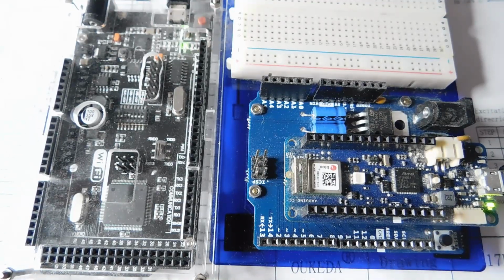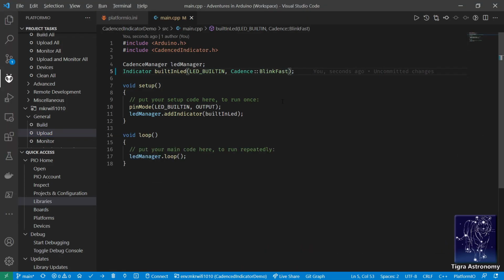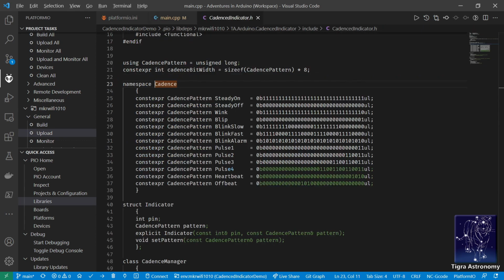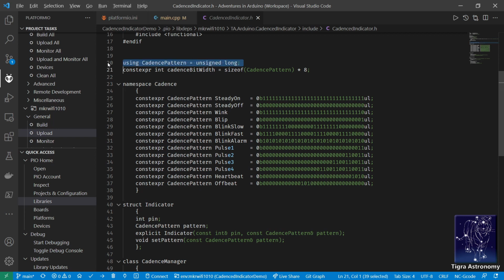Now if we look at the cadence type, I'm just holding down Control, which makes that a hyperlink, and click it, and that takes me to the file that it's defined in, and you can see that these are defined. So we've got using CadencePattern = unsigned long, so they are 32-bit unsigned long integers, and then we define a namespace called cadence, and then we use constexprs to define the patterns that we need.